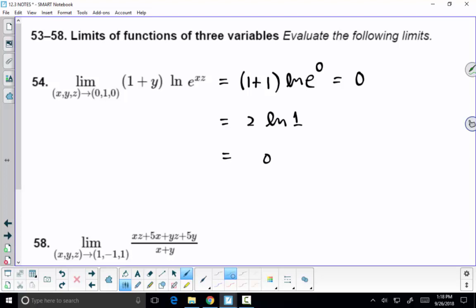And then it could just be 0. Well, you could also do it right here. If you have natural log of e to the xz, that is x times z. That's kind of what you're saying? Yeah, and x and z are both 0, so yeah. Definitely. Everyone agree you can do that? Yeah, and you can also do it right here. Just make that 0. Yeah, lots of ways. So that limit does exist.